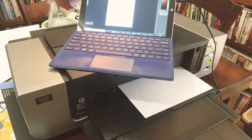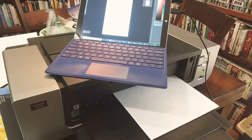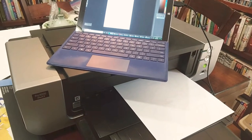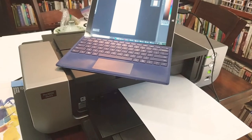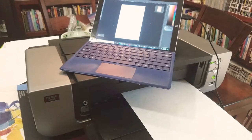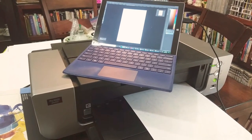And I'm using a large format printer like this because it allows me to print my large format pages on watercolor paper, which is a heavier paper. So basically just think of this as a heavier duty printer that's designed for heavier duty jobs. And this is definitely a specialty printer. I've had this printer for 6 years now. I use it all the time. It was certainly worth the money that I invested.